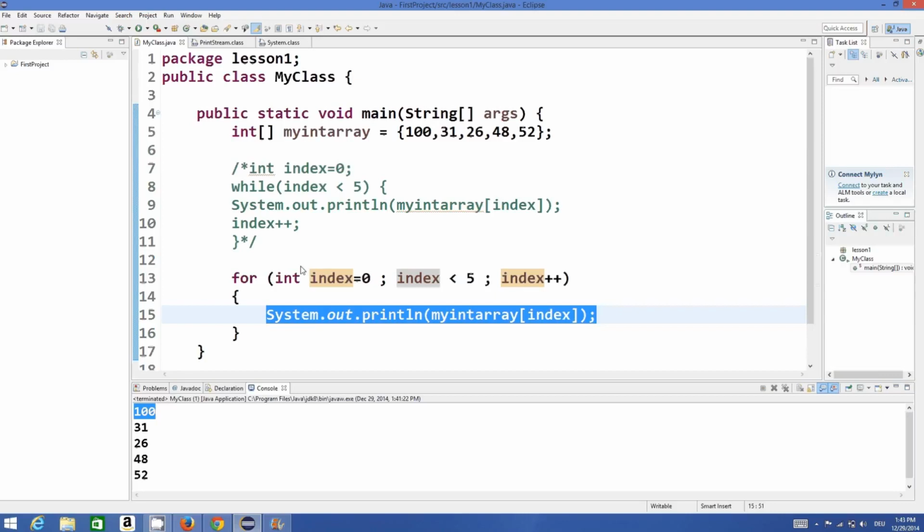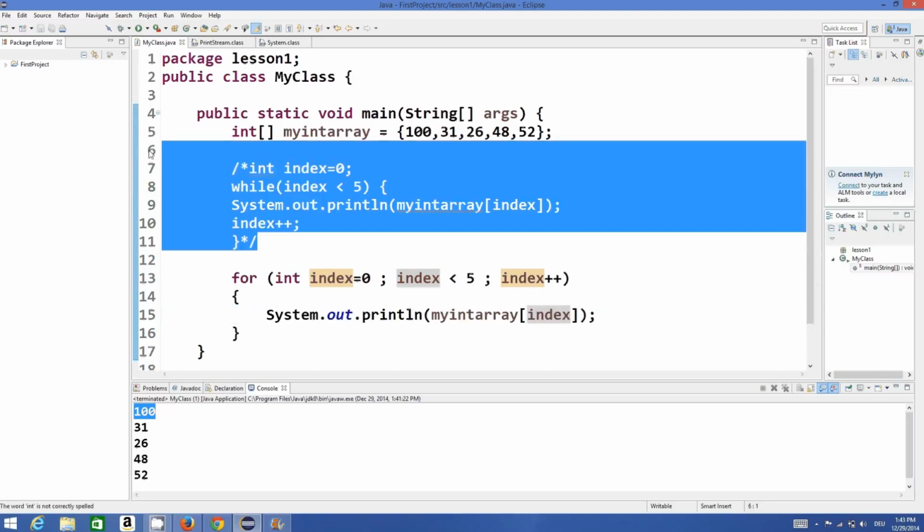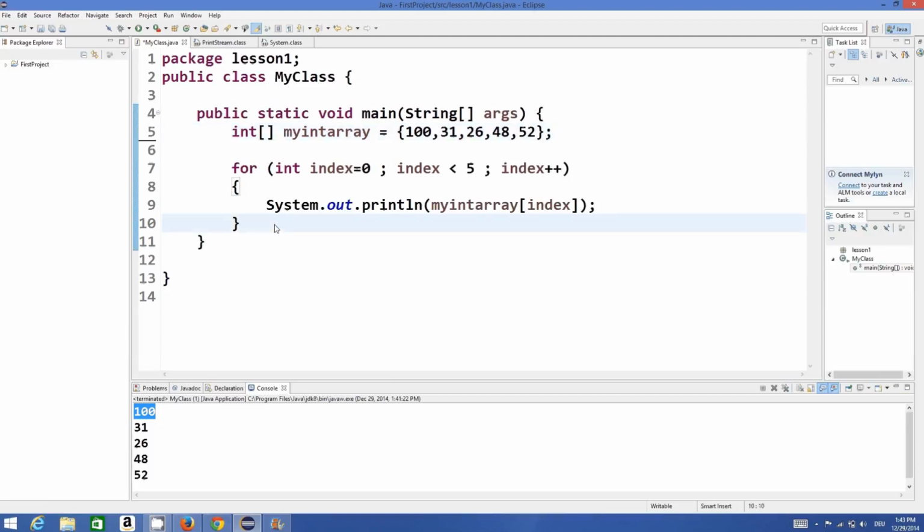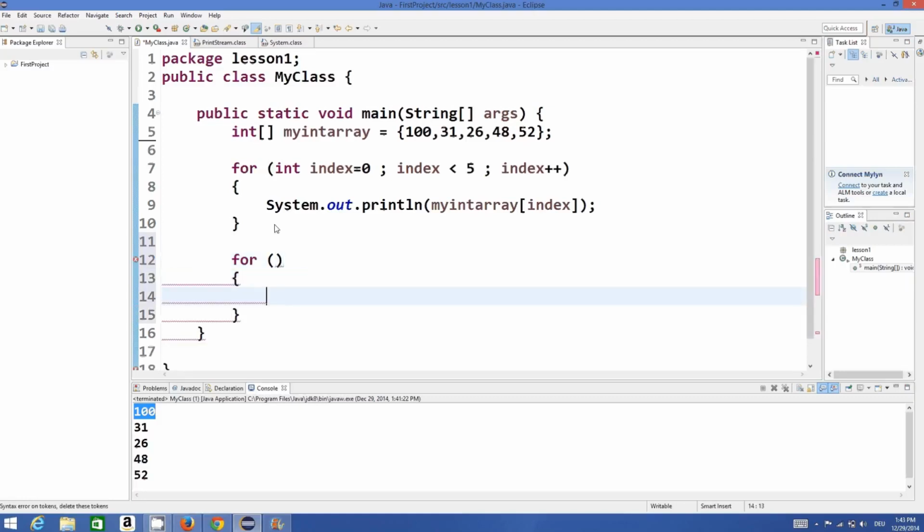But there is one more way of using for loop, and which is like this. If you are using specifically arrays, then it's easier to use this expression for loop. So the declaration is the same, but in the case of array, you can just directly use this array here.